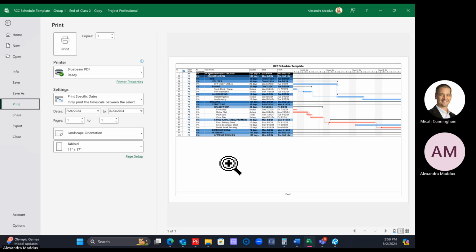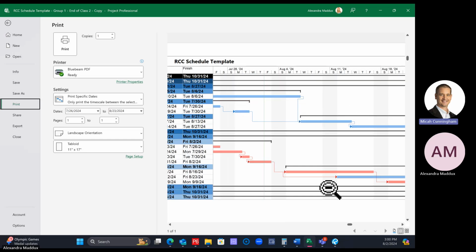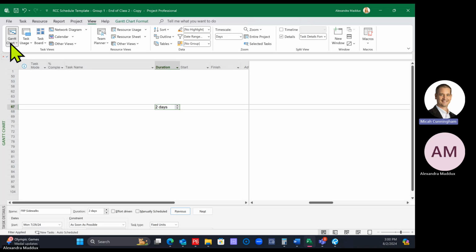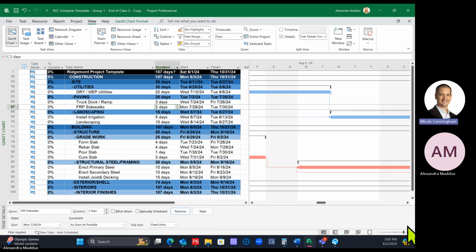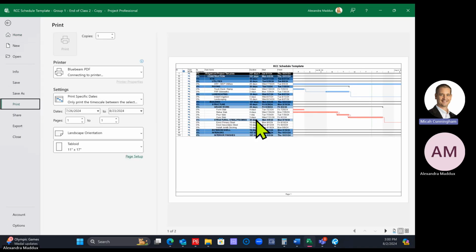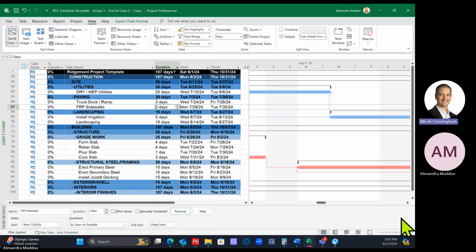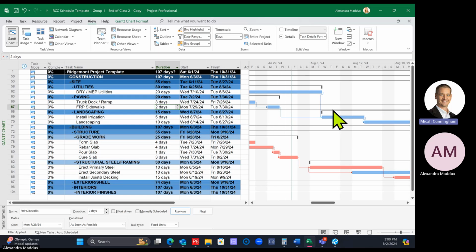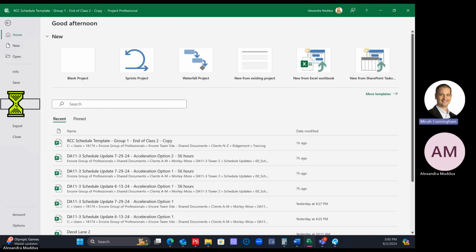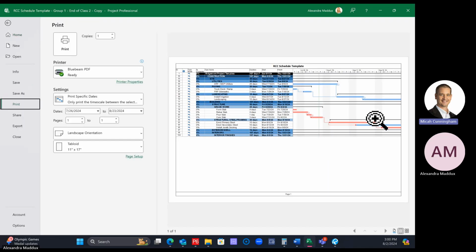So some people would try to adjust their time scale. Basically, when the time scale you have selected is fit for your data, that's when it's going to be on one page. If your time scale is too big, say I had my time scale zoomed in more, it's going to try to print over multiple pages. I can tell it says 2 pages, and 1 page is just a bar chart. But when I back it up one, that's when my format is actually fit for showing that data, and that's when it's going to print onto one page.